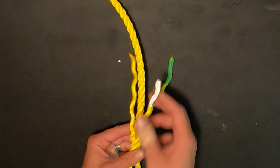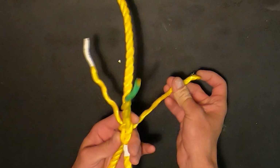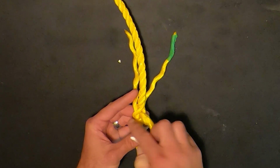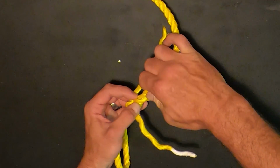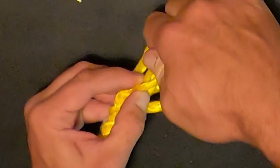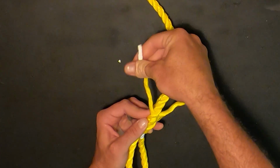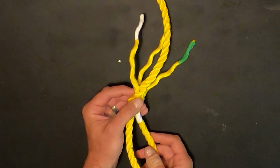So I've started with the white one as my number 1, green number 2, and yellow number 3, and that's how we're going to continue up the standing part of the rope, just by going over the top of the next one and underneath the next one over. So over the top of that one, underneath the next one, opening up, sticking my white underneath that one and twisting it as I go in, just to make sure it sits nice and natural.